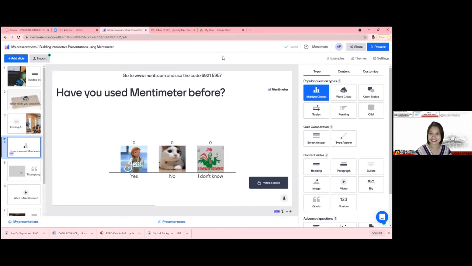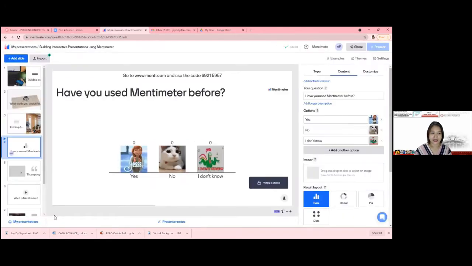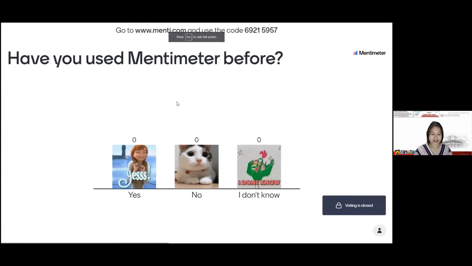And then I'm here on mentimeter.com. What do I do, sign up? There's no sign up button here. All I can see is my presentation. If you can see your presentation, you already have an account with Mentimeter. Maybe I used it before, but I can't remember. Yeah.